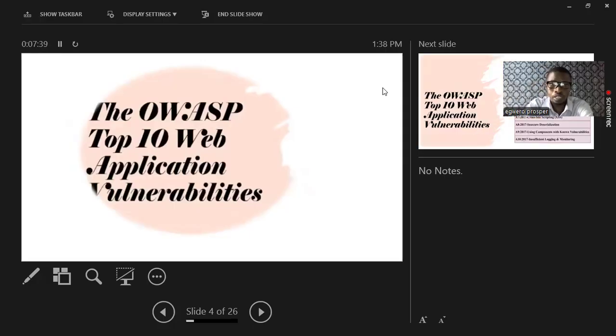So let's start with the OWASP top 10 web application vulnerabilities. You know, we installed one of our machines, OWASP, the other time, right? What was the full meaning of OWASP? Let's start from there if you can still remember. Can anybody still remind us? Okay, if you cannot remember, use your ChatGPT and tell us the full meaning of OWASP. Let us research it together since you have forgotten.